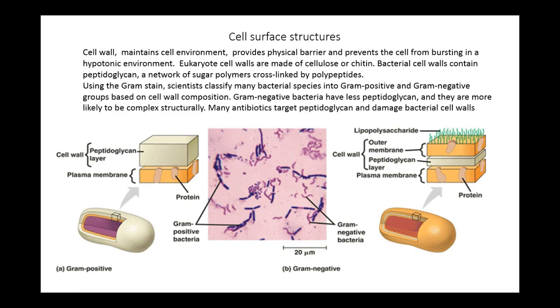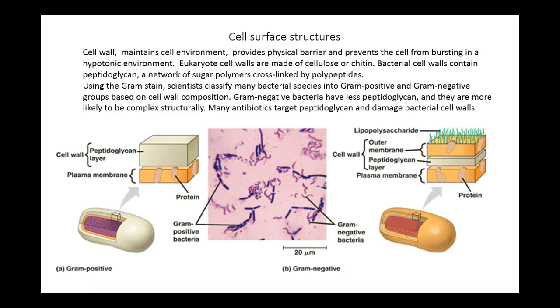But this outer cell wall maintains the cell environment, so it protects it from anything. It's a physical barrier, and a pretty substantial one. It protects the cell if it's put in an environment that is hypotonic or hypertonic. If you remember, we talked about that. That has to do with osmosis, with water moving in or out of the cell in order to equalize the solutes. If there's a vast change in water, the living cell can either shrink or burst, and this cell wall protects it from that.